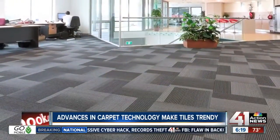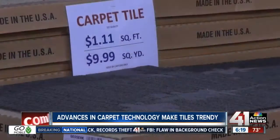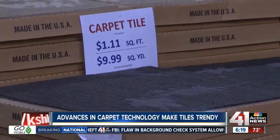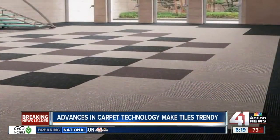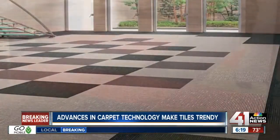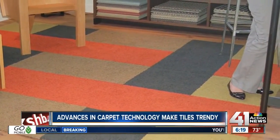Originally designed for high traffic areas, the new carpet tiles offer the latest in technology, durability, and are about as DIY as you can get. I've seen installations where people have just used double face tape, put it down a few spots, laid the tile in there. Most of the tile is set just butt edge to butt edge, not glued, but it holds firmly because the other tiles are secured.